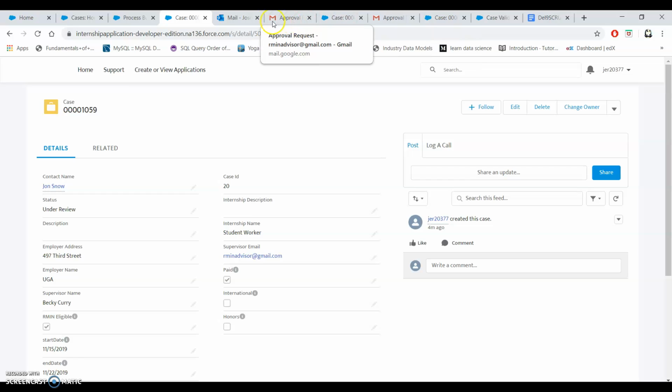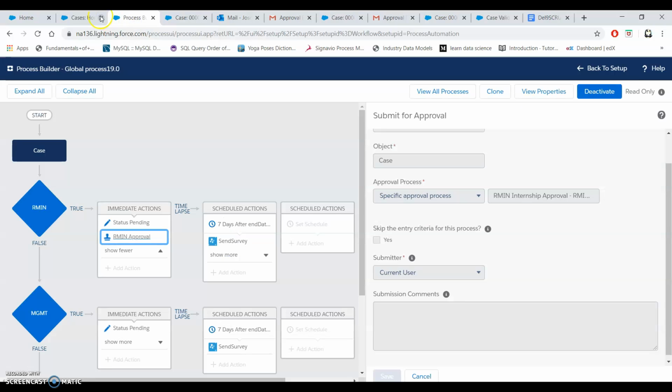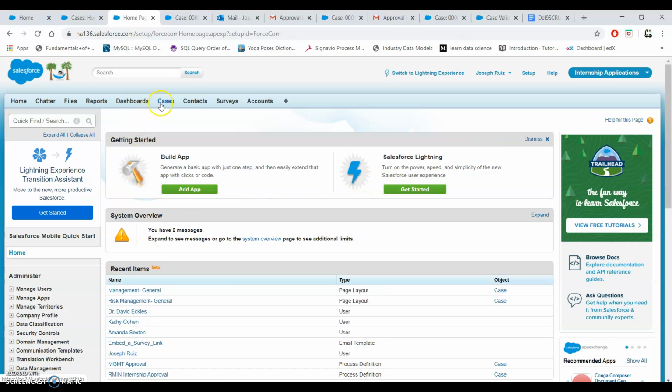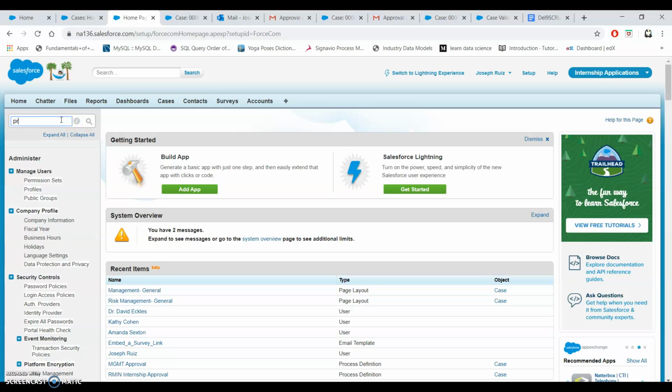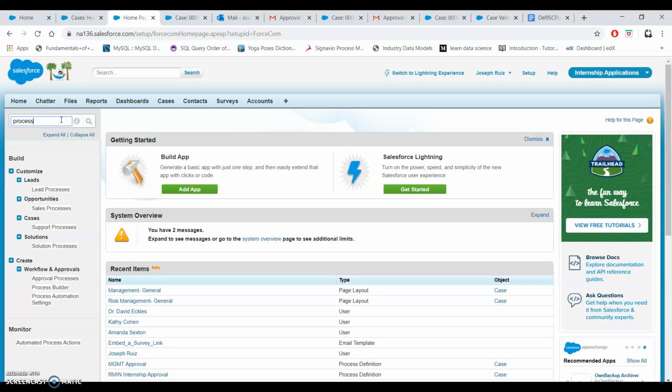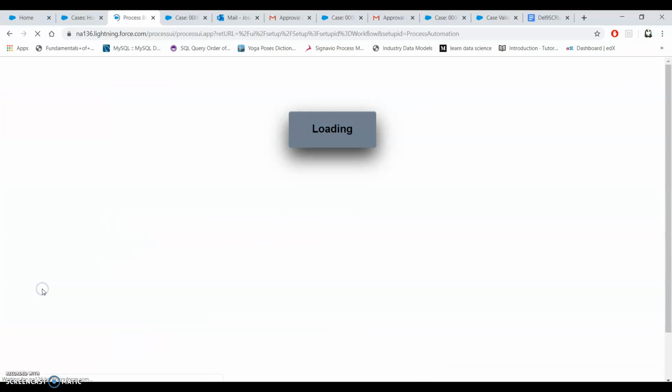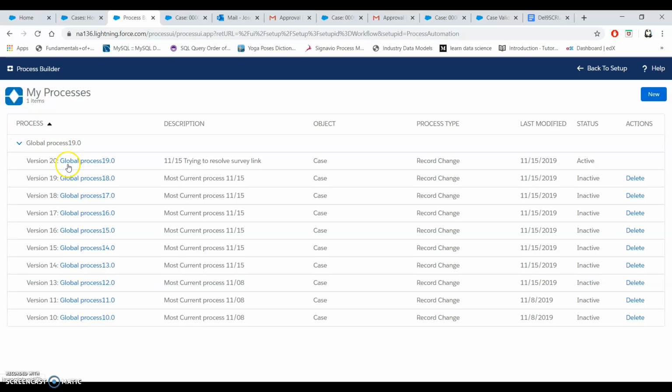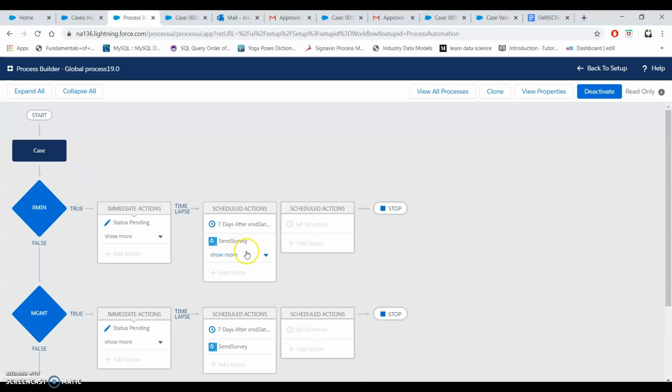All right, and so I would just like to add a few things to this screencast, a few limitations, if you will, as well as additional features that we were able to include during this sprint. Some limitations that we incurred were the survey link not necessarily being sent to the supervisor. There were issues linking that functionality to our overall process. I'll just go ahead and show what we currently have as listed for the survey link.